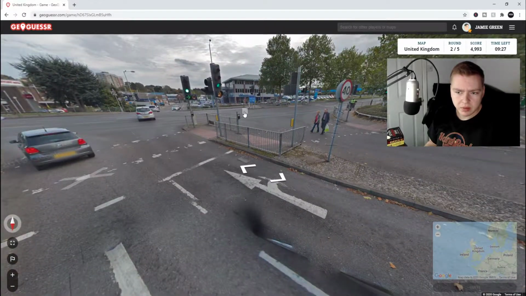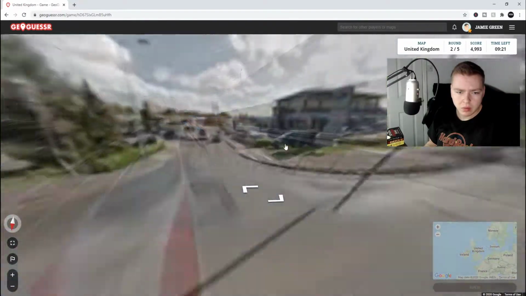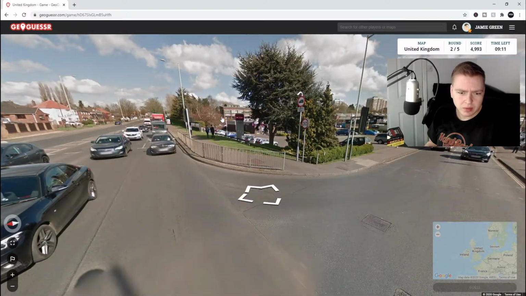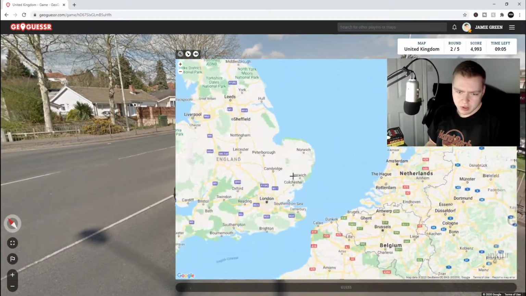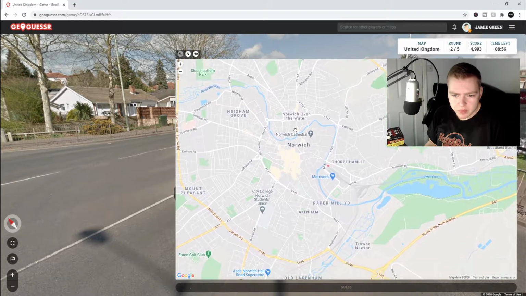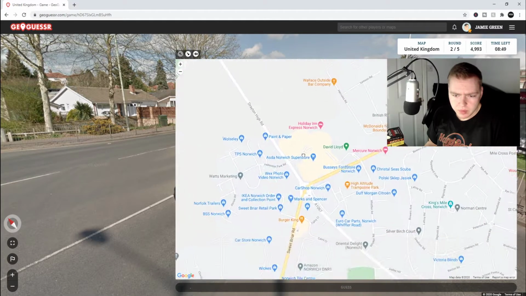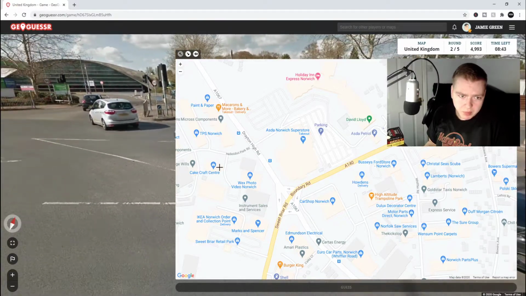Right, at the junction, is there no sign that says where we are? Boosies. Is that the name of the town? I don't know that town. Norwich Hotel. Let's go to Norwich. It's a big place. Norwich, Norwich. Where would the Asda be? And they have a Holiday Inn nearby. We must be on Boundary Road.